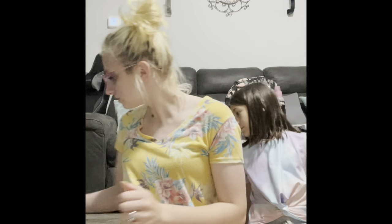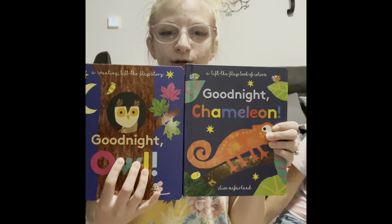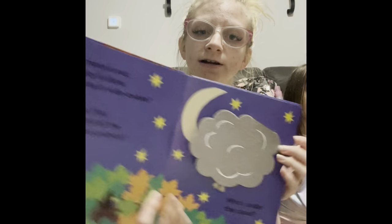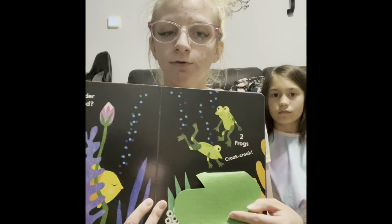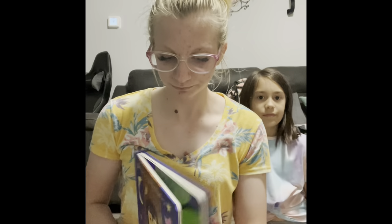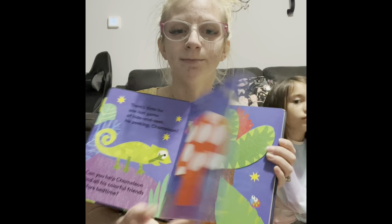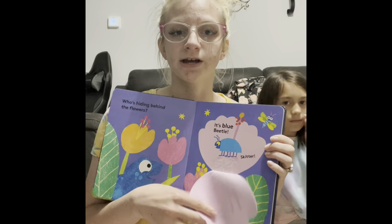Back to bedtime story books — we have Goodnight Chameleon and Goodnight Owl. These are cute little books with lift-the-flaps, touchy-feely elements, and all the fun stuff. There's a little felt right here and you lift the flap and there he is. These are very bright and colorful books for little ones, and the Goodnight Chameleon has the same concept — just about a chameleon instead of an owl, with different characters hiding behind different objects.